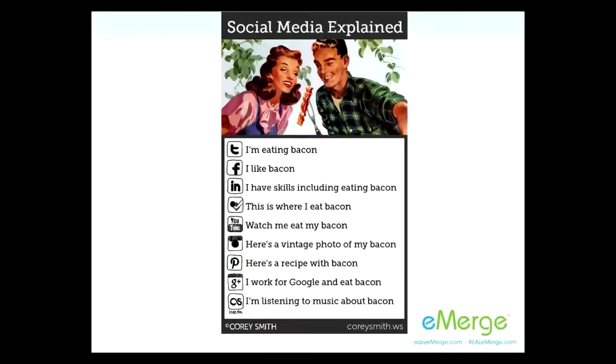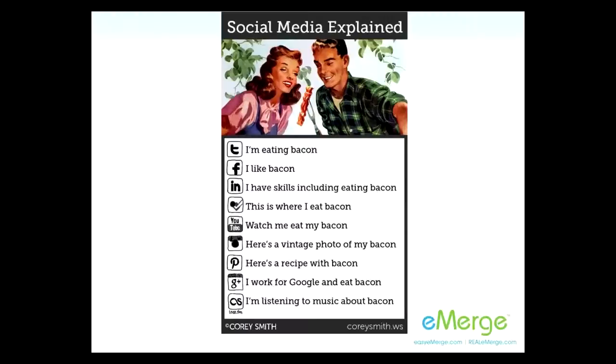Keep in mind that in all of the online channels the languaging is going to be different. You can't post the exact same thing on all of the social channels. There needs to be a little twist that gets associated. I found this little infographic that shows all the different social channels out there, pretty much saying the same thing. They're talking about bacon, exactly what you would say about bacon on all of these different social channels. And it's actually kind of funny.